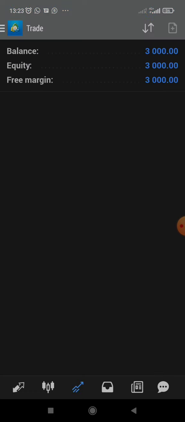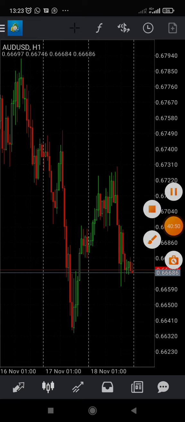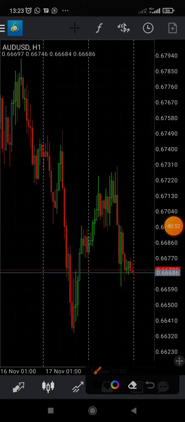So let's go back to this side. Let's go back to the chart. And then when you come to the chart, there are some menus on the top, which I think we need to talk about. Okay. Currently, it looks like my network is not coming. I don't know why. But the menu here, at the right hand corner at the top, is where you place a trade. If you want to place a trade, that is the menu you will click. Okay, and then modify and do your settings. That is if you want to enter a trade. Is that okay? That is that.